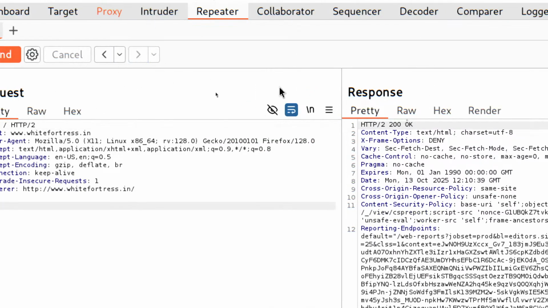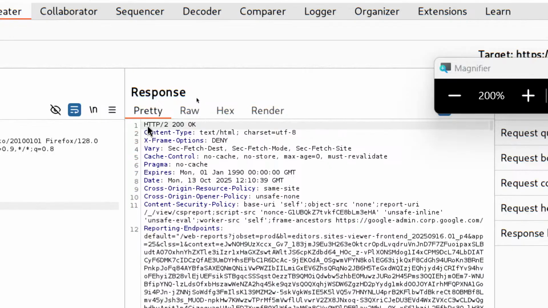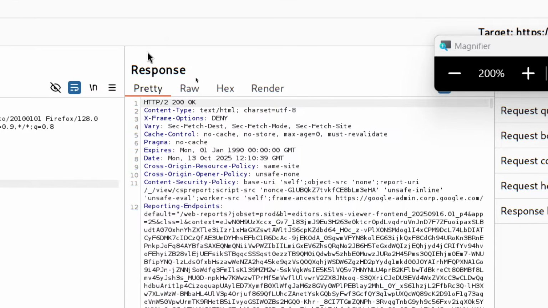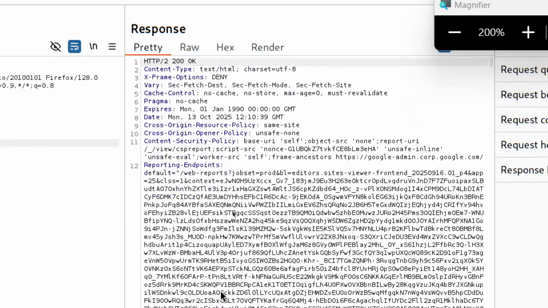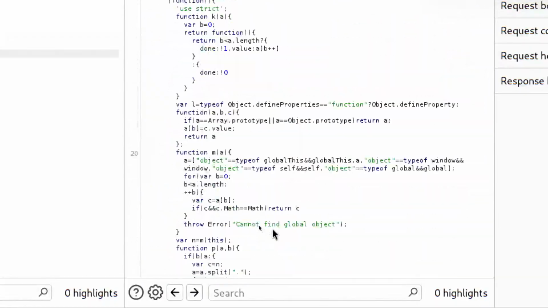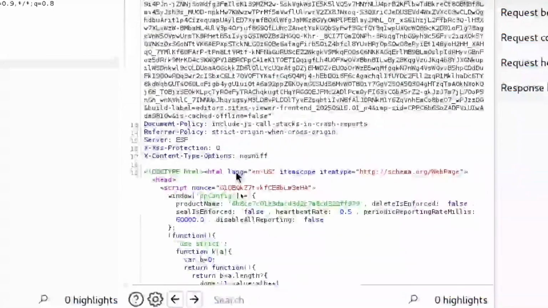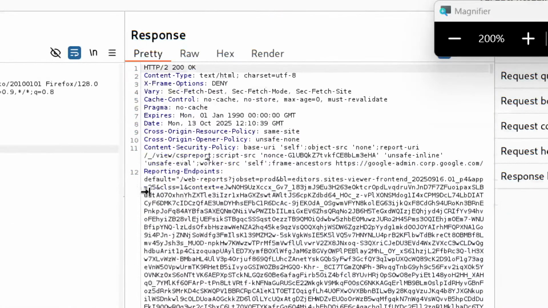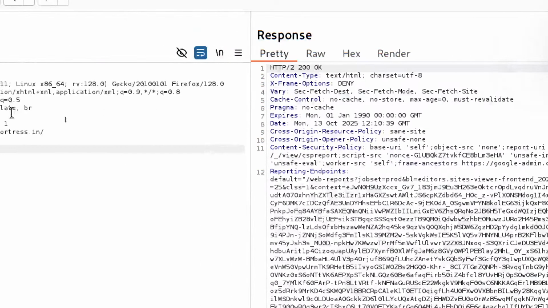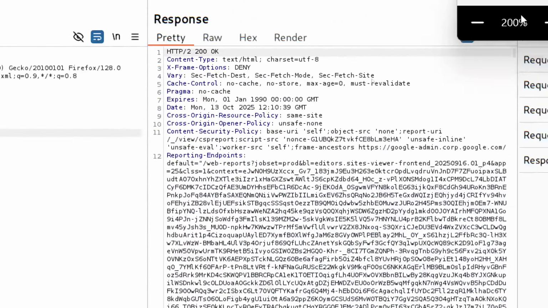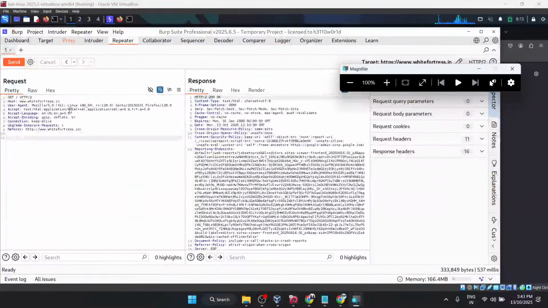Next, I forwarded the request, meaning I just followed the redirection. There was a 301 for the redirection. Then it is saying 200 OK, meaning your request has been successful. And the content type it's giving me, and this is the complete data, all the website data it has got. Everything is there. We have got multiple response headers as well. So this is how your typical request and response look like. I hope, guys, this is clear to you.